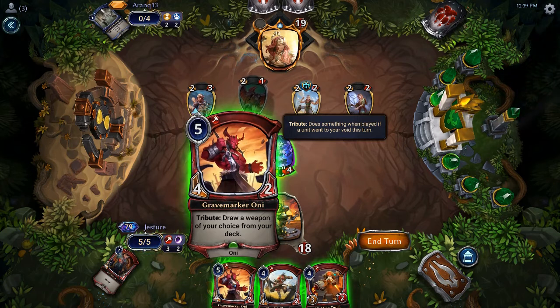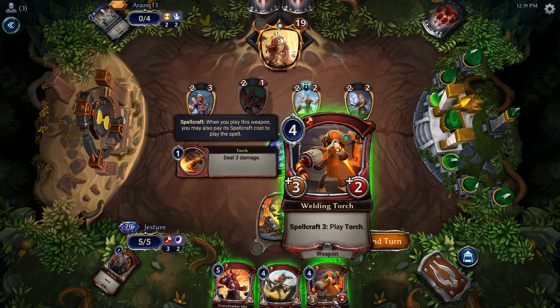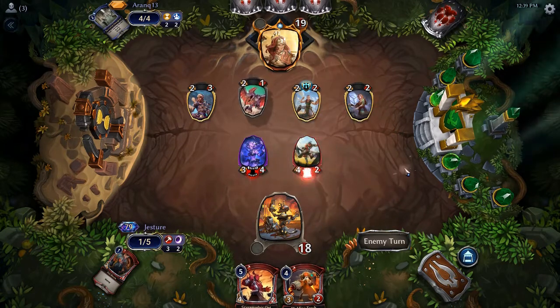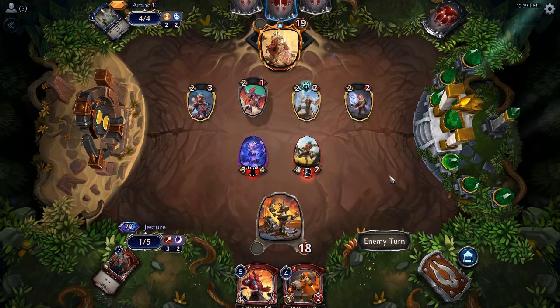Let's see. Gravemarker Oni. We've got the Welding Torch in hand, so I don't really see a need for that. If we suit this guy up to a 6-6 though, we could attack with it. Yeah, I don't think that's necessary either. We'll play a Clan Wallbreaker and pass turn. Yeah, hopefully we can draw a Rapid Shot to pair with this guy.